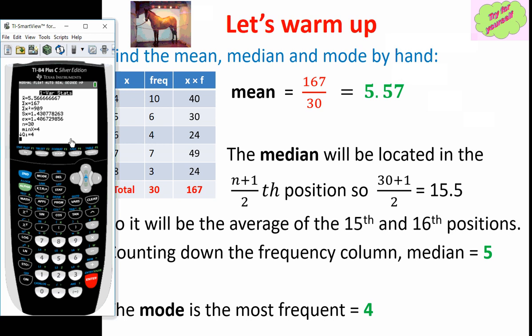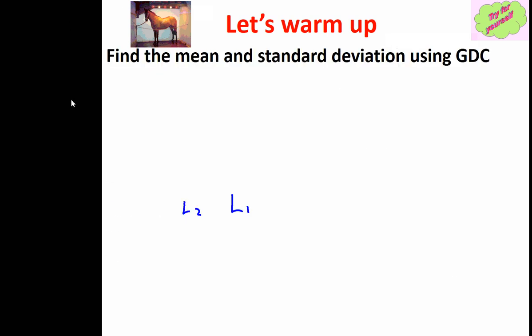Calculate, and just showing you that the mean is the top number, which confirms that 5.57, or 5.56 with the recurring on the 6 is fine too. And you'd need to scroll down to get the median. See the standard deviation is here as well to practice that. The median and the quartiles are here, the lower quartile, the upper quartile. Here's the median. The median is 5. So just confirming that value there. So don't forget how to use your calculator too. So that's what I just did there, basically.